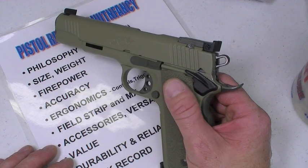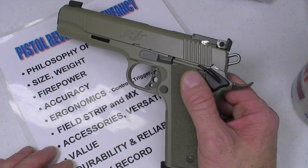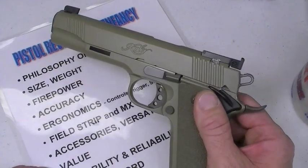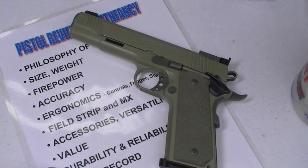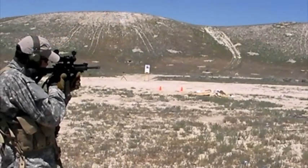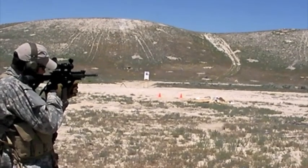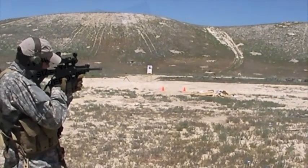I think I heard a report of someone say, well, it's hard to jack a round in the magazine when the magazines are full. I have not seen that to be the case at all. Okay, moving on. Accuracy of the Kimber 22 conversion is excellent. Most of our rounds, and you know, we fire so many different guns here, it's hard for me to keep records on exactly the round counts we're sending down range. I'm going to estimate we have about 500 plus through the Kimber.